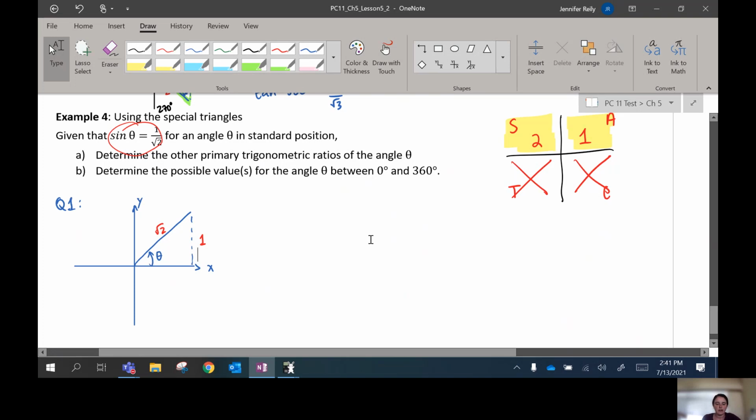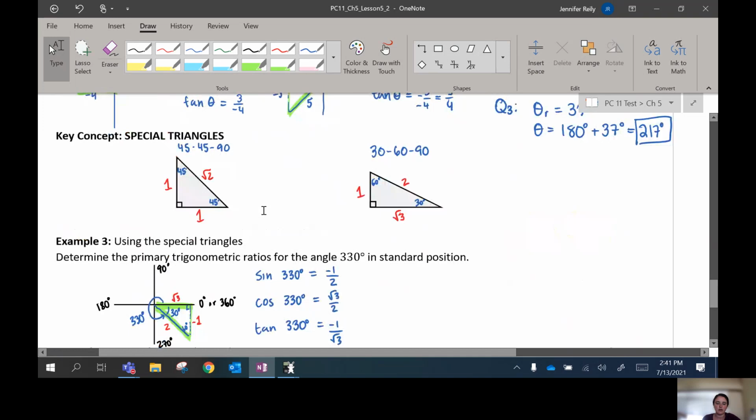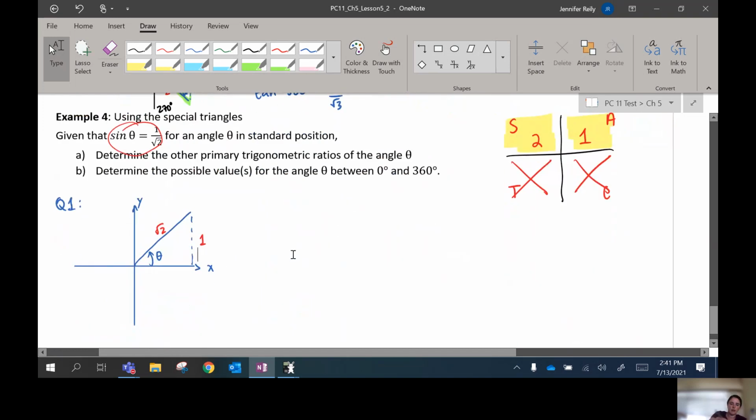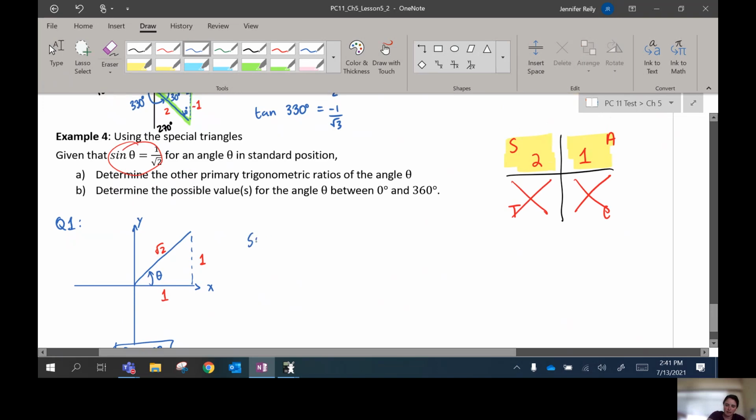Let's scroll up to our special triangle there. Root 2, 1, 1, root 2. Oh, look, it's a 45, 45, 90 special triangle: 1, 1, root 2. So this would be 1 also. So I know automatically that theta is actually 45 degrees because this is a special triangle. So I already have part B done. And then I can write sine, cosine, tan. Sine, I already know that one, 1 over root 2. Cos is also 1 over root 2, and tan is 1 over 1, which is just 1.